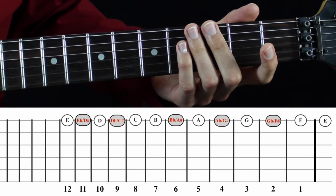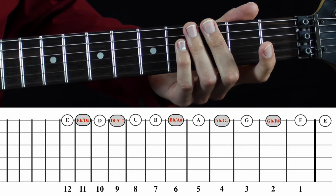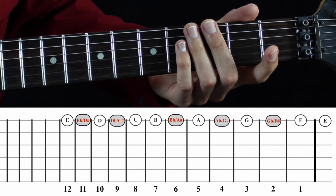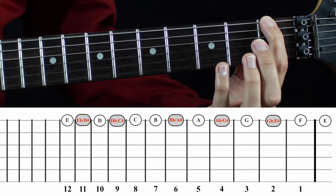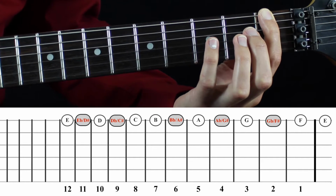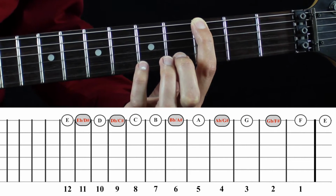You'll notice that the E and F are 1 fret apart, and also the B and C are 1 fret apart. Every other natural note, so a note that doesn't have a sharp or flat sign, is 2 frets apart, okay? So from the open to the first fret, that's an E to an F. All right, now from an F to a G, we go up 2 more frets. So the 3rd fret on the 6th string is a G.